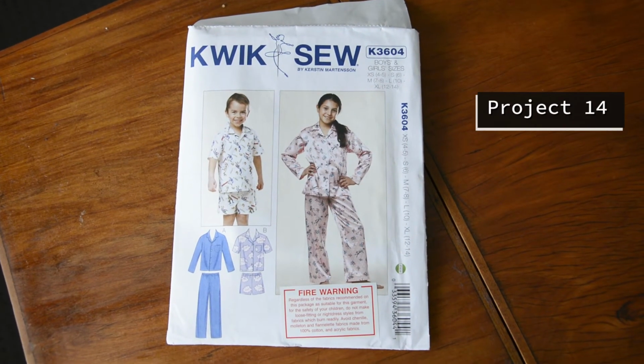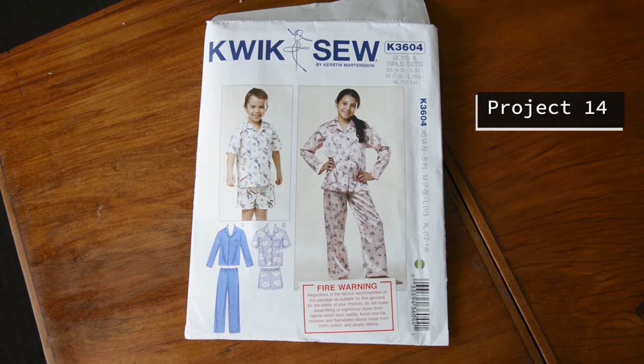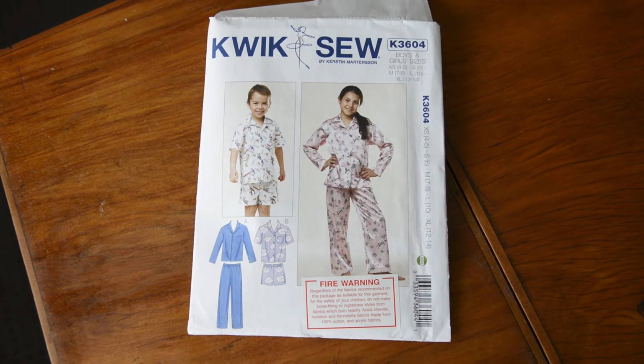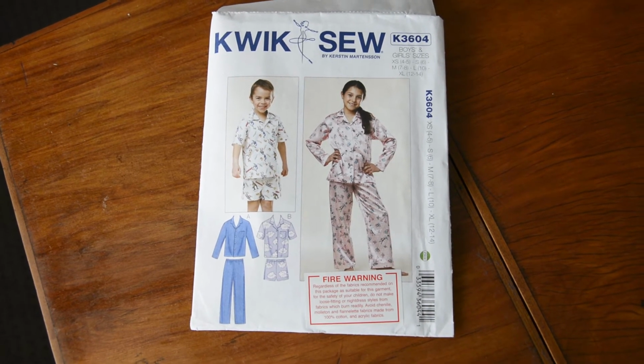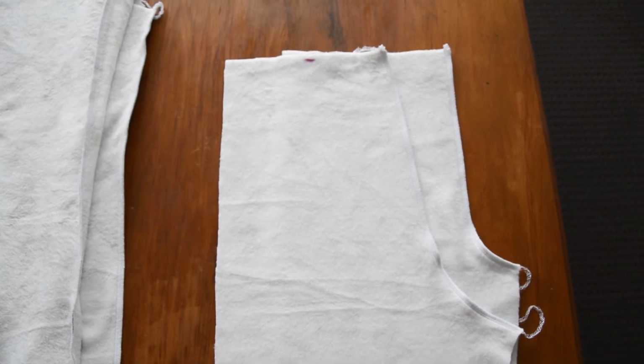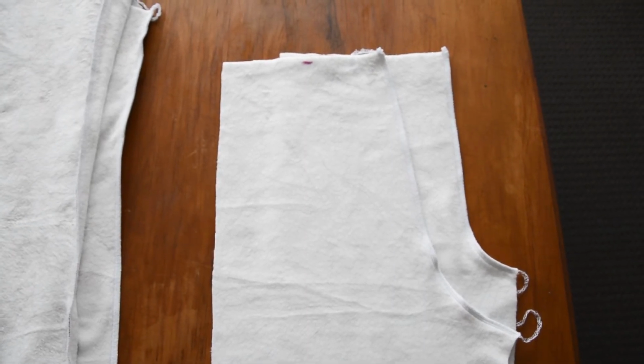So as I did have some fabric left over, I will be making the long pyjama pants as well out of the butterfly fabric. So there is 2 ways to do pyjama pants.